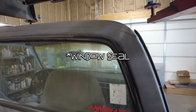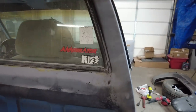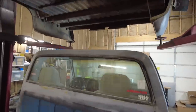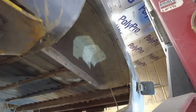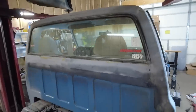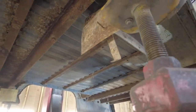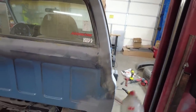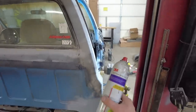I'm going to have to clean that door seal completely. It's worth it. And then sand the whole rest of this to get the back painted. I'm excited because I want to see what the color looks like. And I'm going to paint it right here like this, underneath the bed, even though it's dirty. I don't think that dirt's going to come off of there, so maybe it'll keep the dirt down. It's like an umbrella to protect me from dirt falling. I don't know, we'll see what happens. It's the back of the cab, so a decent paint job is going to be better than no paint job. But anyways, I'm whooped.